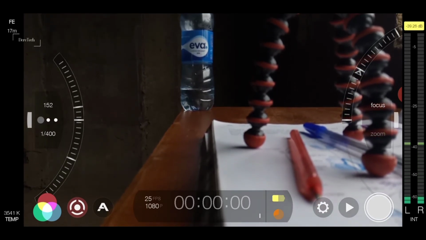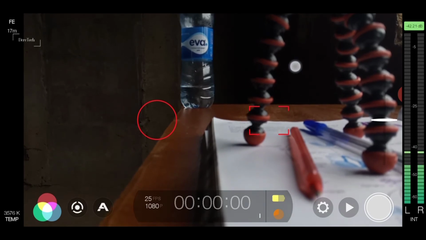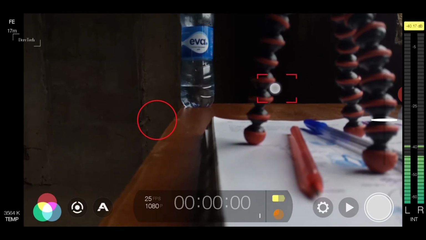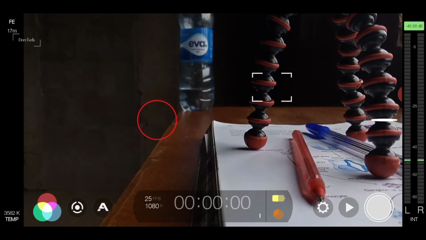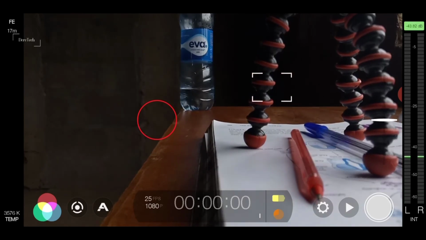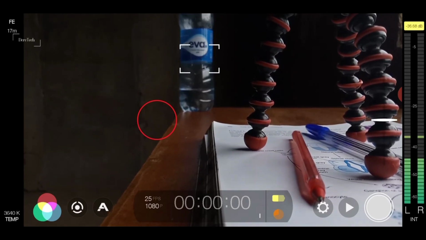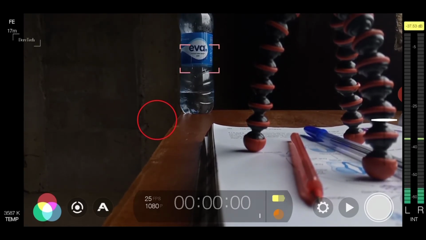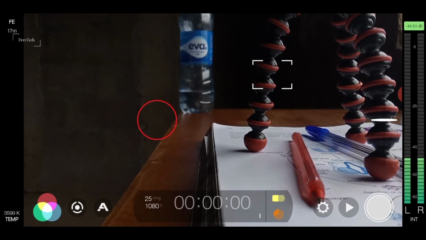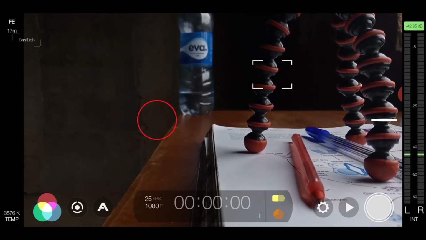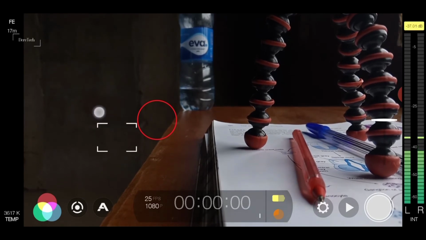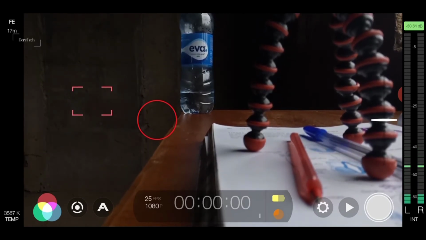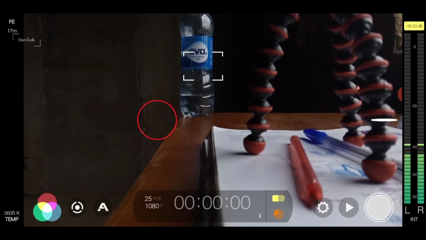The next thing you will see in the interface is the focus and exposure button. Whenever you want to focus on something, you just move that box around. Place it on top of the object or subject you want to focus on. You can then tap it to become red. Now you can see it's on the tripod stand. If you move it around, or maybe to that ever can behind, it's easy to focus on it and blur out the other things in the interface.